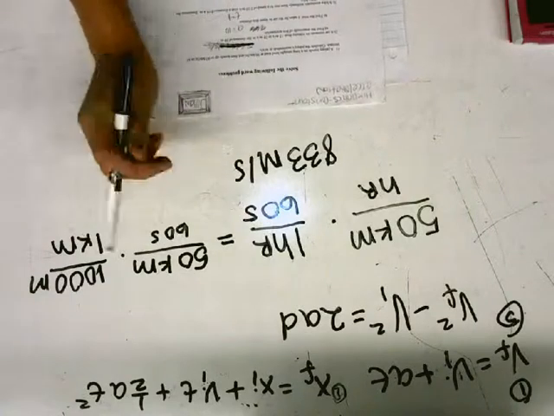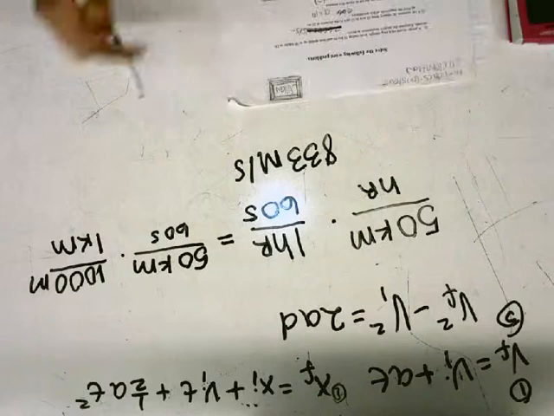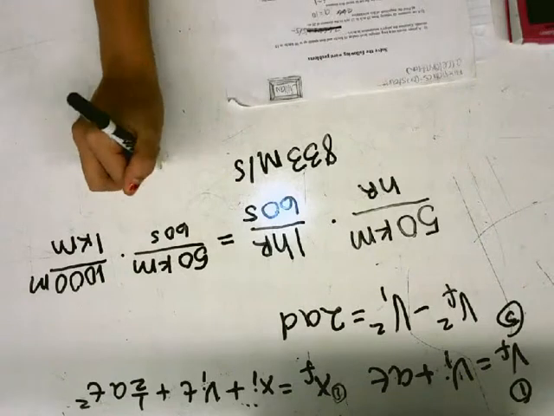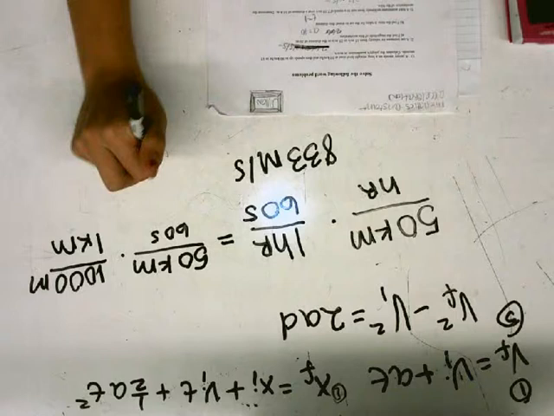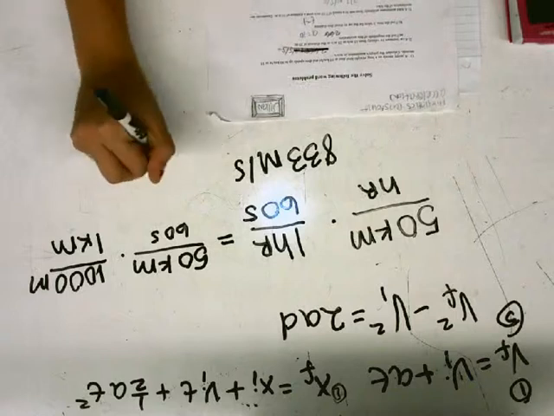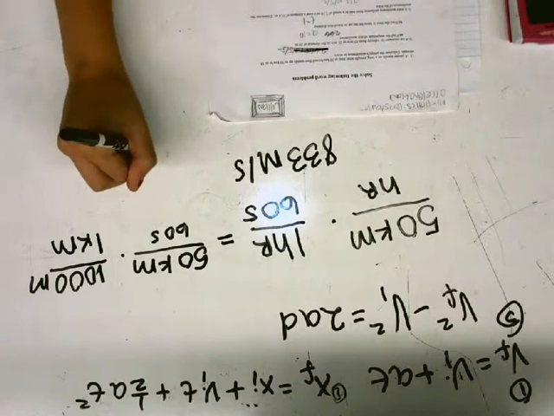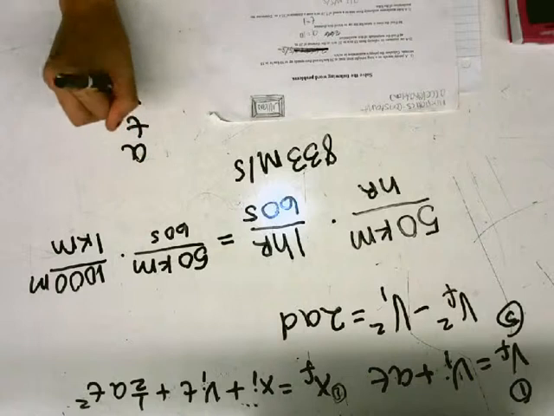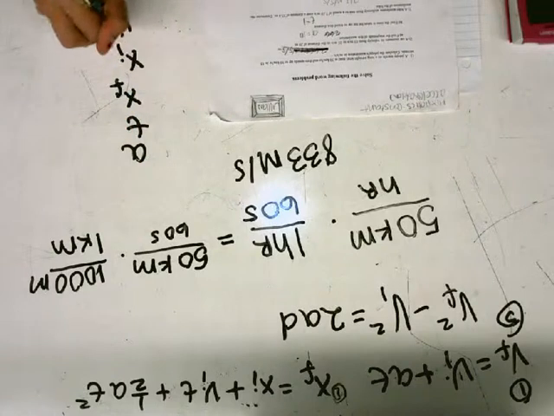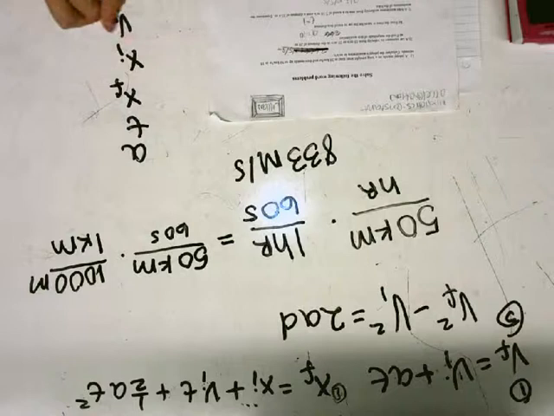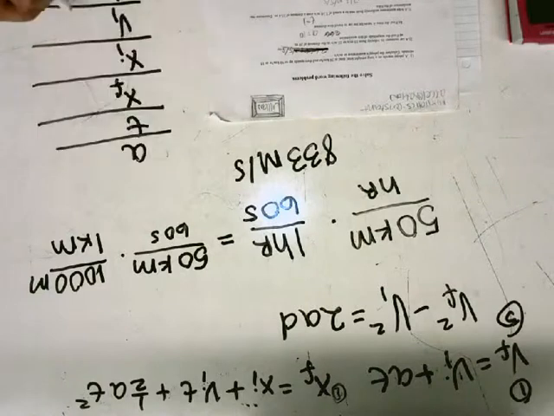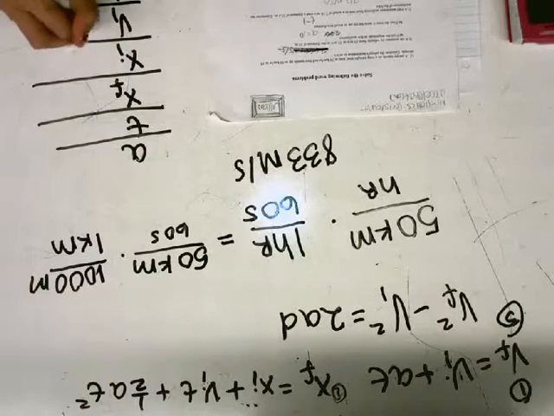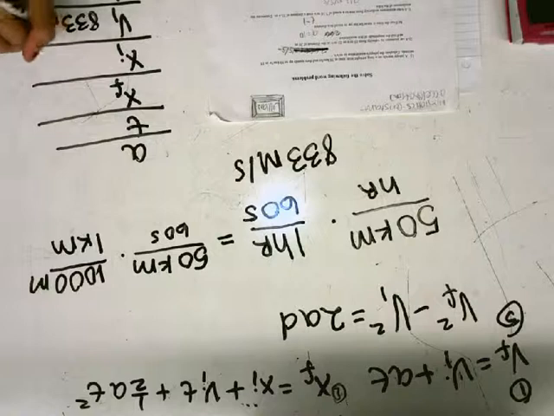Okay, so I'm going to start with A, T, XF, XI, VI, VF. Right now we have just figured out VI, and that is 833 meters per second. I'll put VF on the top here. So 833 meters per second.